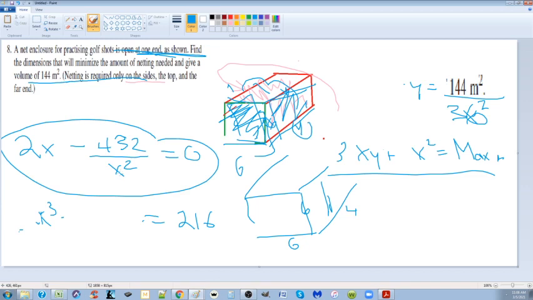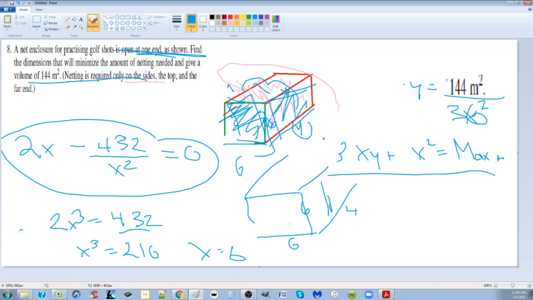And you might say, oh, you didn't prove to me that you get the same answer before. Okay, I'll do it the long way. So the long way would be this. I'm going to multiply by x squared on both sides. And look, I'm back to where I was before. You might find this one easier. Just to verify, I should probably pull up the answers, but I'm not going to bother. So you would answer it 6 by 6 by 4.